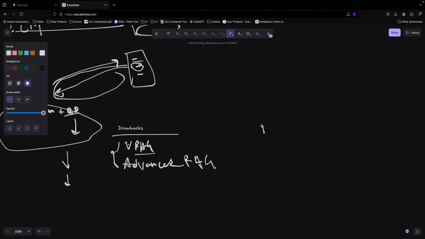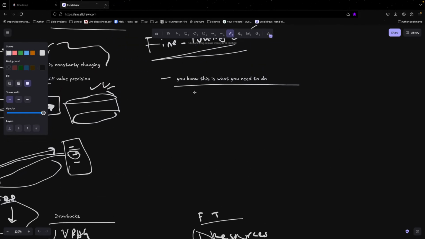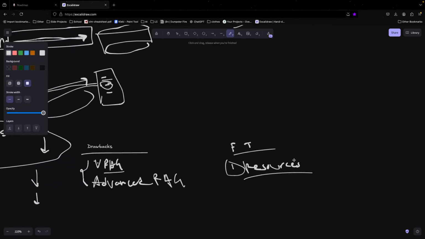On the other side, fine tuning drawbacks are a bit more. One is the resources, because when you're fine tuning a model, in a way you're basically training a model from scratch. So you would need the computing resources, the knowledge resources of doing it, the accuracy, the math, the time. So again, if this is something that you know you have to do, that is the only case you do it. I would say the biggest downside of fine tuning is the resources it needs, the computing resources, and the technical knowledge of training a model. Whereas RAG is very quick and dirty and easy to go.